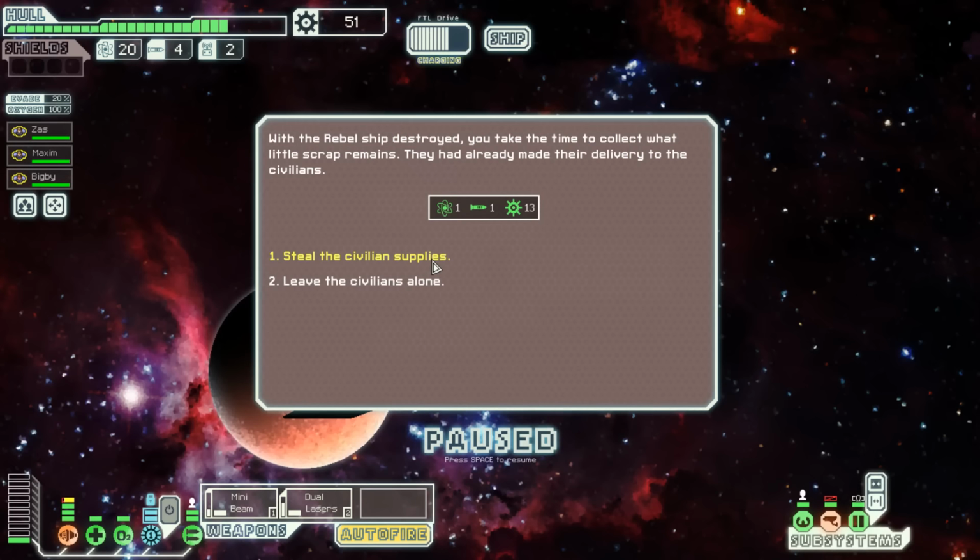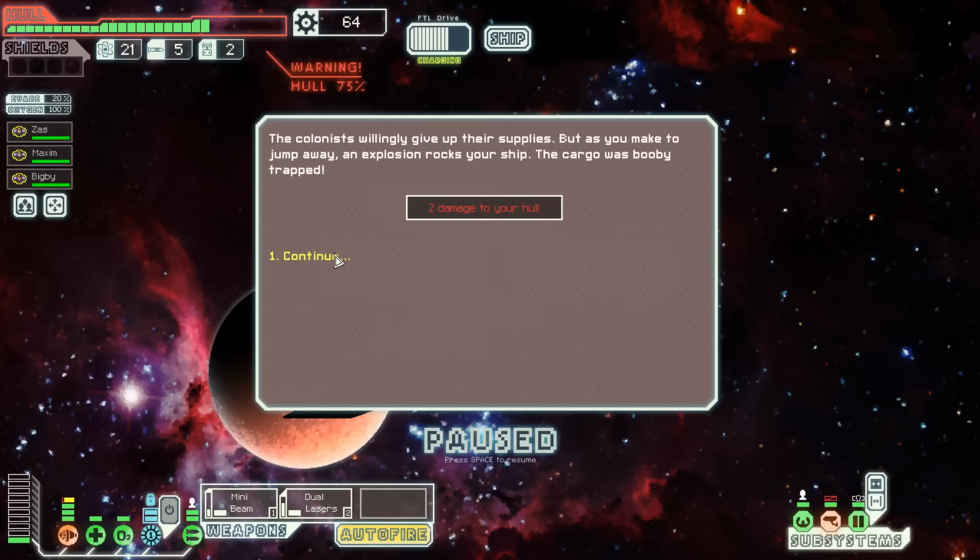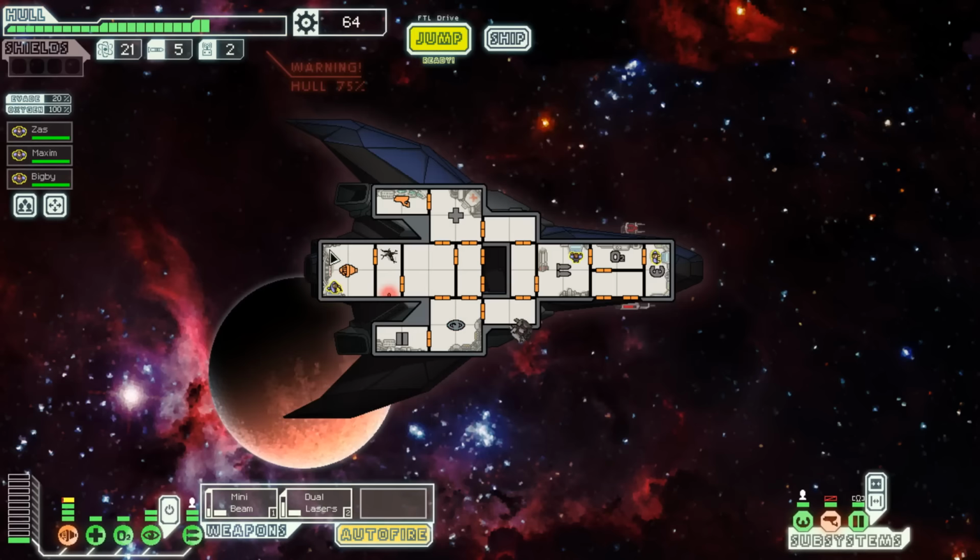Yeah, we're gonna steal shit from these people. Oh, fuck! Explosion rocks your ship. The cargo was booby-trapped. Well, that sucked. Oh, they're civilians! Come on! Civilians booby-trapped my shit. Oh, let's get this breach cleared first.